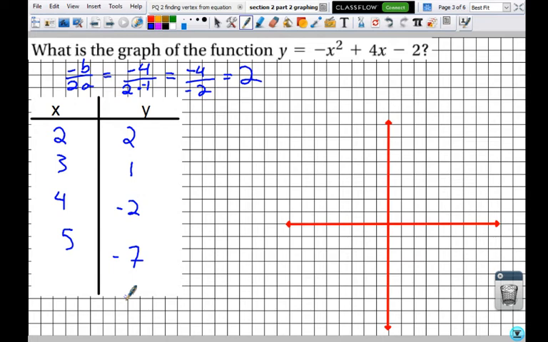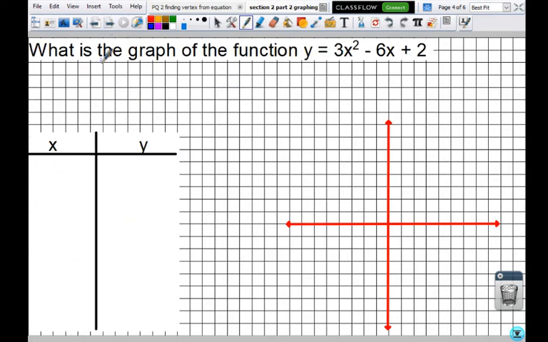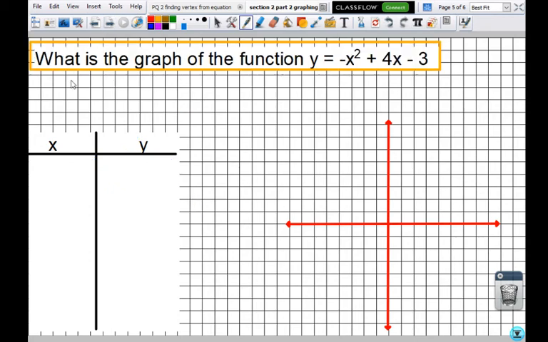Alright, guys, you feeling better about this? You want to try one on your own? Yeah. Alright, so we're going to go to this in-class problem right here, and skip this one. I want you to find where your table starts, make your table, and graph it. You're going to do the whole thing. Don't forget, reflect your points to make the actual parabola.